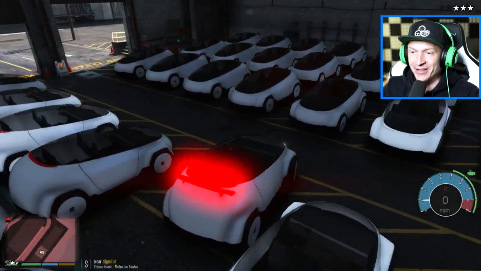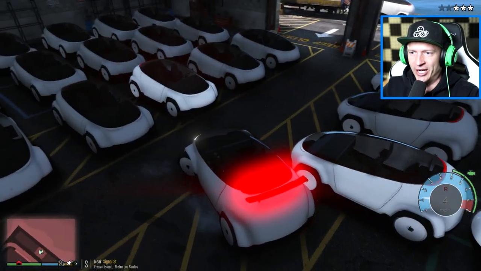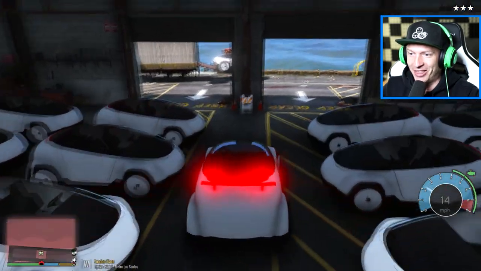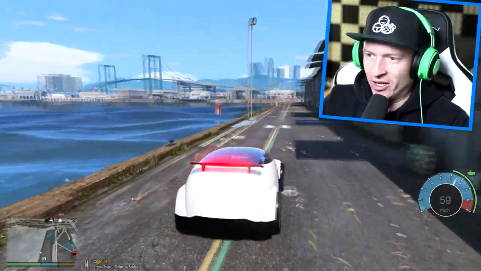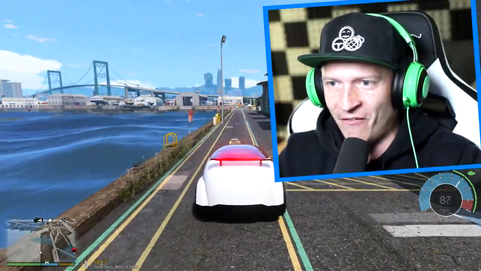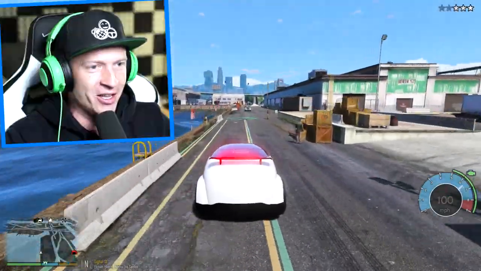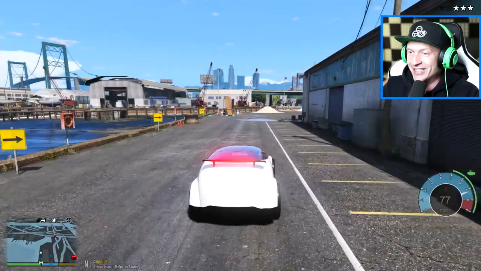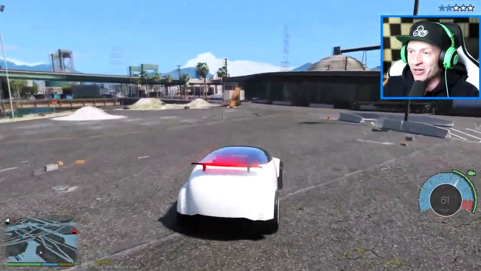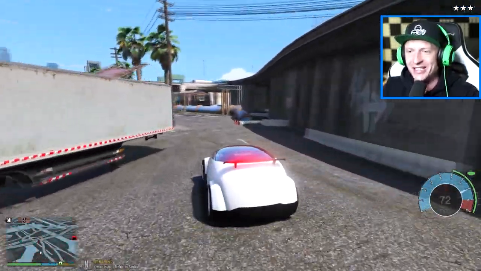Hold on, how do I even leave this place? I can't get out this way. Oh, my gosh, bro, this thing is bright. Go, go, go. Let's get out of here. Dude, this thing is way faster than the other one. I think the other one was topping out at like 90-something miles an hour. This thing is fast. We're going to be doing a top speed run at the end of today's episode.